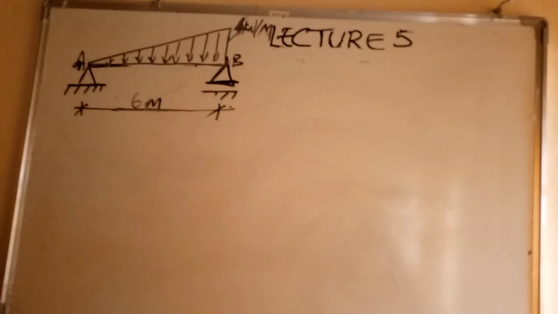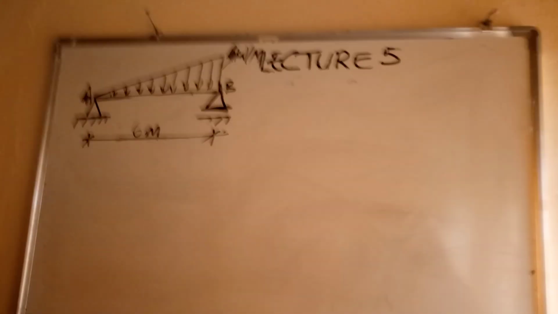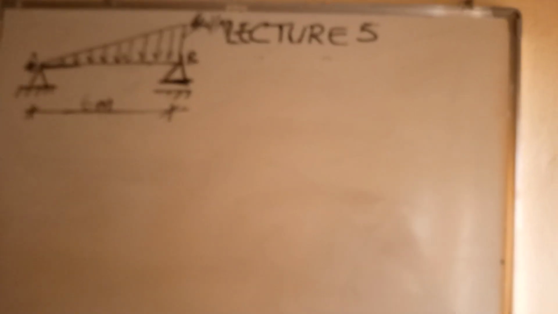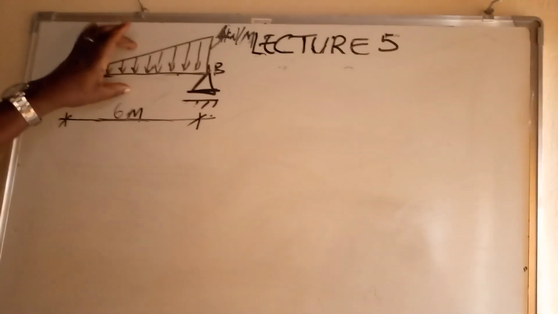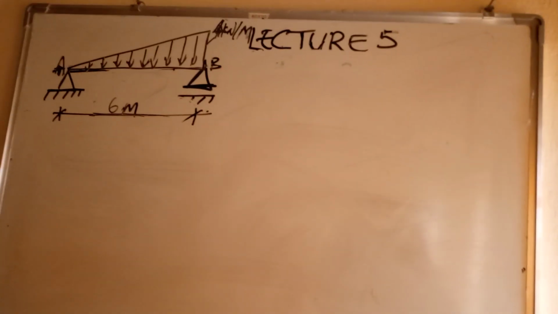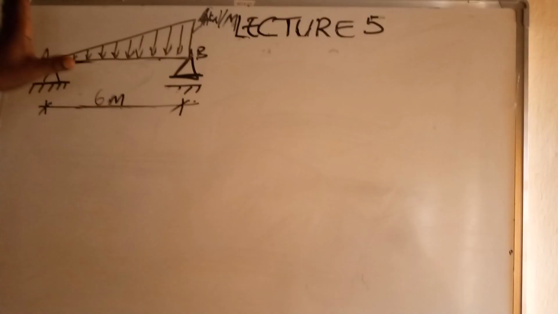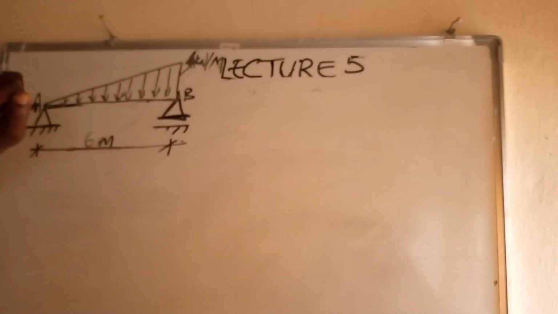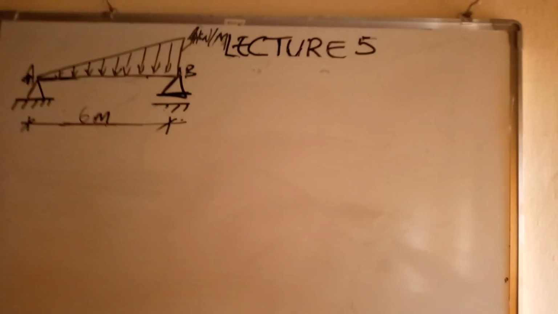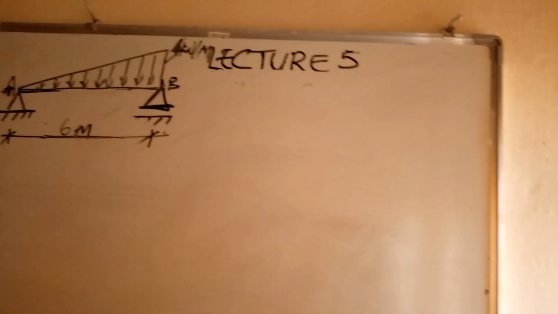UDL is a rectangular loading. And to get the total load, like I told you earlier, the span multiplied by the intensity of the load will give you the total load, which is the area of a rectangle. In this case, to get the total load here is just the area of the triangle. If it was loaded trapezoidally, as a trapezium, to get the total load is the area of the trapezium. Even if it's loaded parabolically. So here it is loaded triangularly, so the area of the triangle will give you the total load.